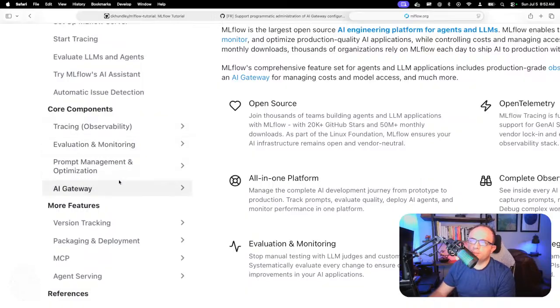If I were to outline the order in which I'm going to be covering these, it'd be first the AI gateway, second prompt management, third tracing and observability, and fourth evaluation monitoring. So it's okay how they've delineated it out here. I understand why they've done that. I guess what I should also say is it's not necessarily imperative to have the prompt registry or the AI gateway set up to use these top two capabilities, but I still want to show, just for cohesion's sake, how all of these things play together.